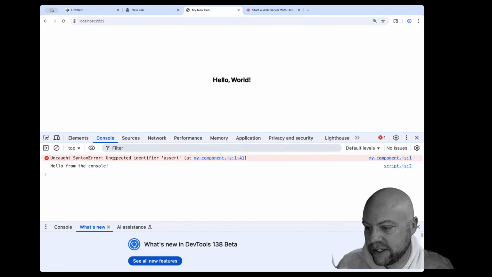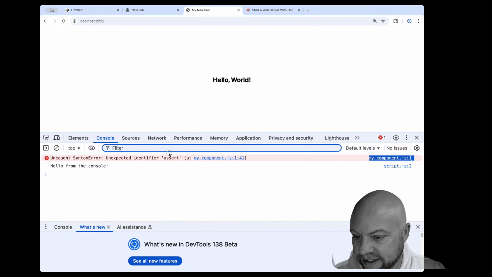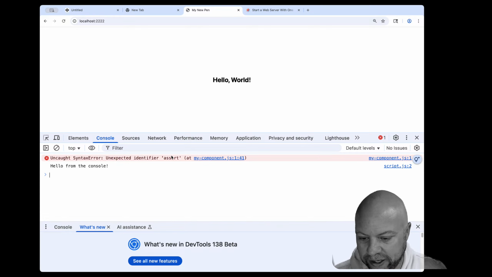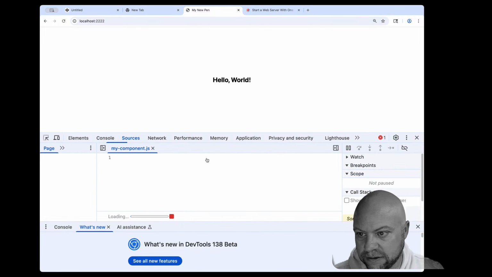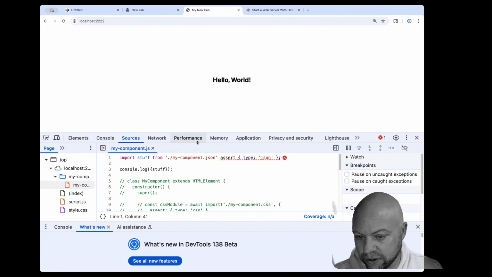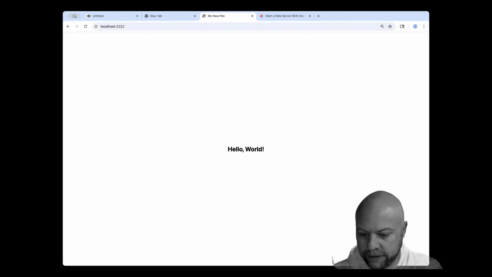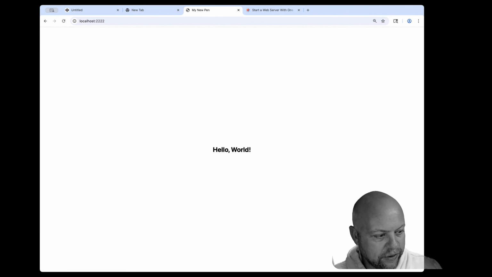I know we just did a bunch of work here, but it's the syntax. It doesn't like assert. It feels like maybe that's still actually a bug in the 2.0 editor with the fingerprinting and stuff, but that's totally fixable. I'll just make a ticket and we'll fix that. This is that Chrome just no longer supports import assertions. So let's just talk a little bit longer about why I wanted to do this, and then let's bail and talk about something else, because I do have another thing that would be kind of fun to talk about.